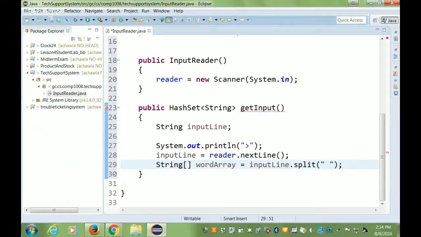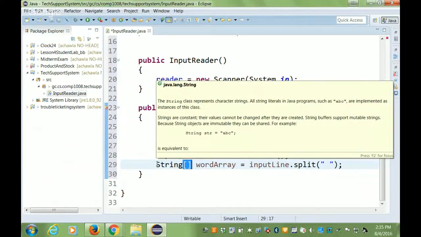I chose to do that because that's how our sentences usually are. Going by English sentences, we separate our words by a blank, right? So it will split, and notice I haven't given the size. I haven't given anything in my square brackets. Why? Because I'm assigning it a value. If this was just a declaration, then you would have to say how many, but when I assign something to it, it will automatically create the array of whatever number of words it has. And there you are, you have it.